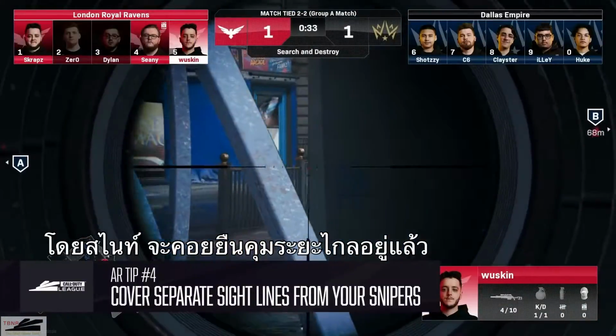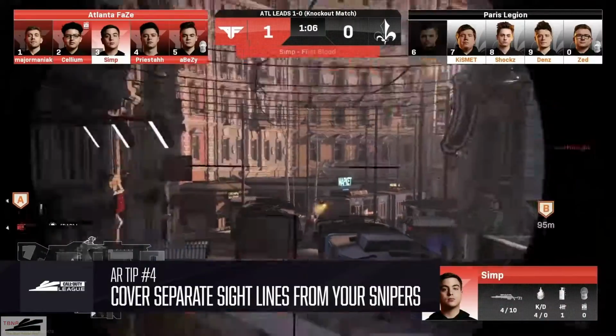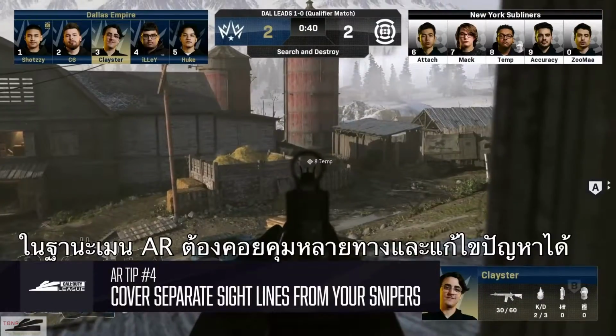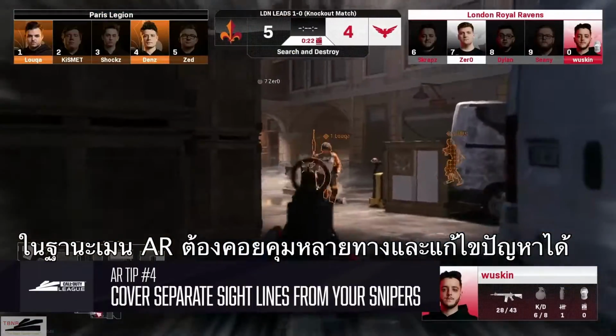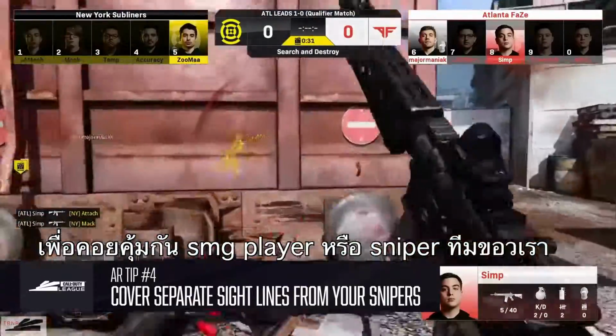Your snipers will be watching the longest sight lines on the map and actively aiming down their scope, obscuring the total amount of vision they have. As the AR, you need to find separate sight lines and be versatile enough to switch between them to ensure you cover your friendly SMGs and snipers.